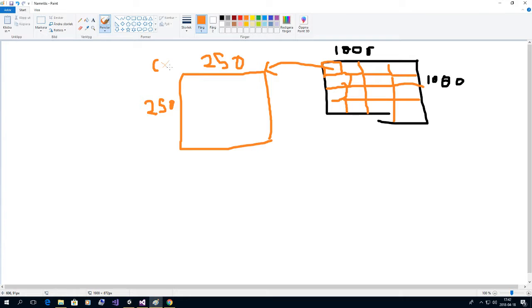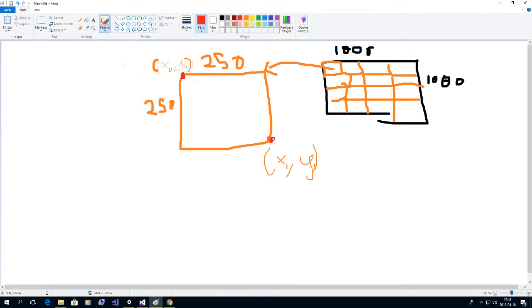So x0, y0, and that is really small. Whatever, okay, that's fine. Just redraw that. Okay, and here I have x1, y1. And so these are the coordinates of the point here and the point here.